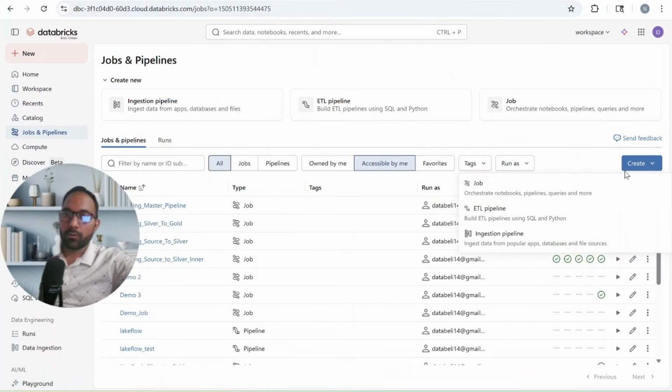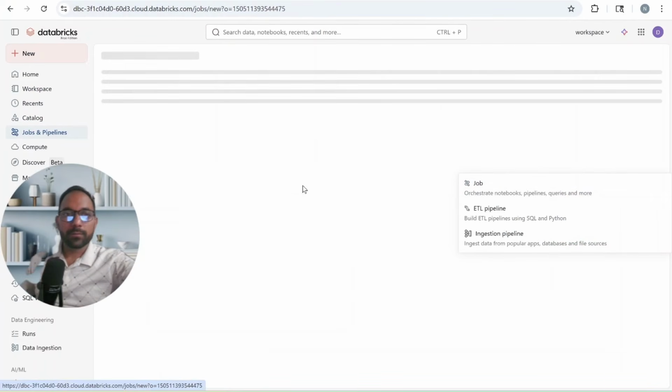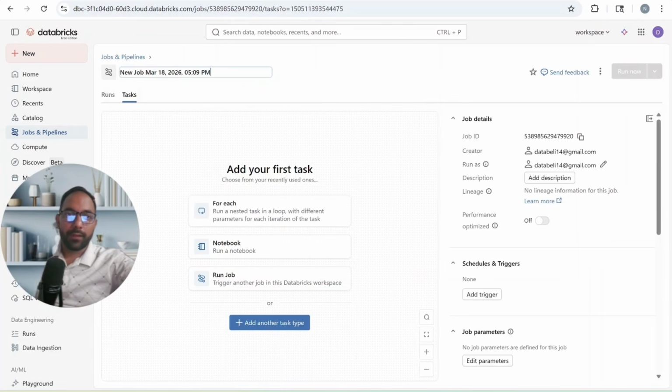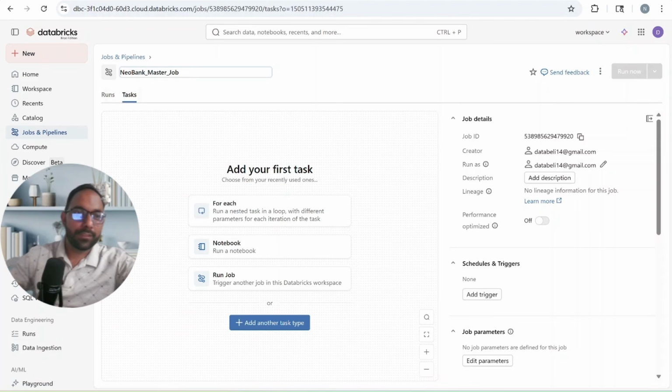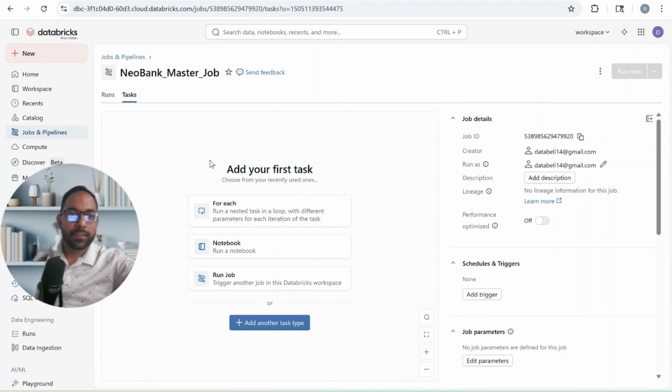So here we are going to create a new job and name it neobank master pipeline, or master job, whatever we want to call it. And then we will be running jobs from here.